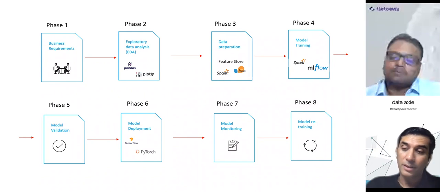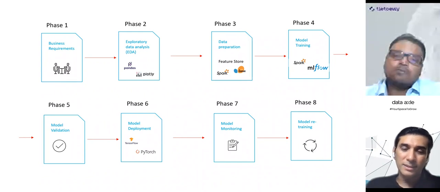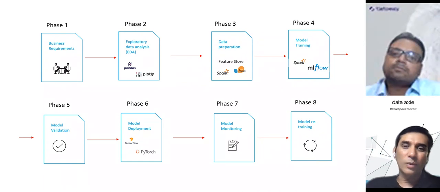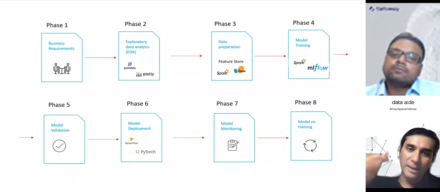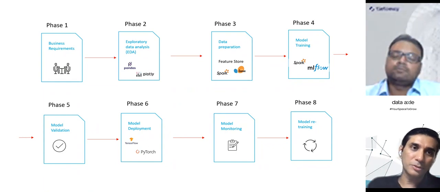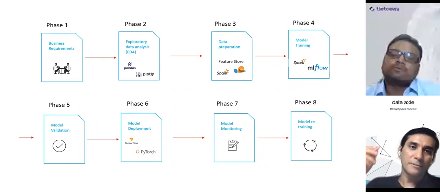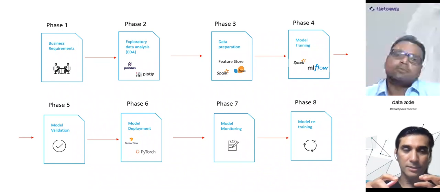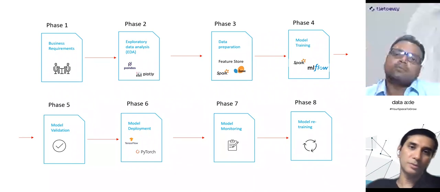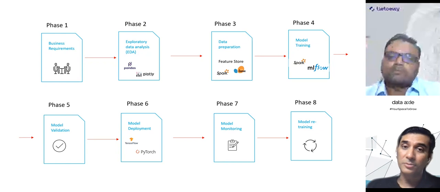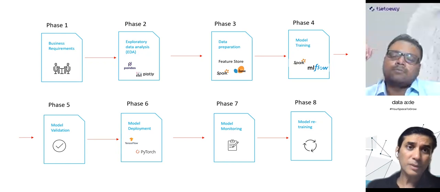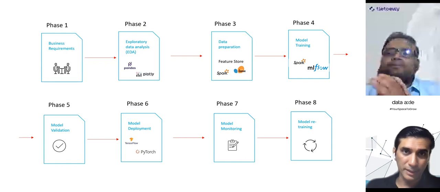And this is also the stage where it is important to identify what kind of architecture, what kind of pipeline you're going to use, which is going to be effective and high in performance for you, and also is going to be cost effective. So very important stage of data preparation before we go into the model training, because we need to make some decisions at this point. Stage number 4, model training.